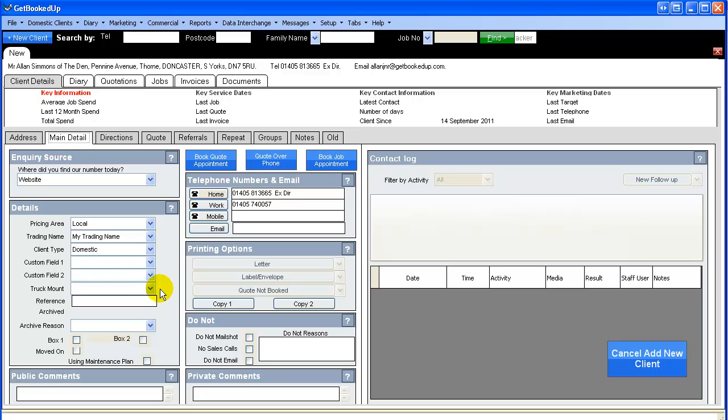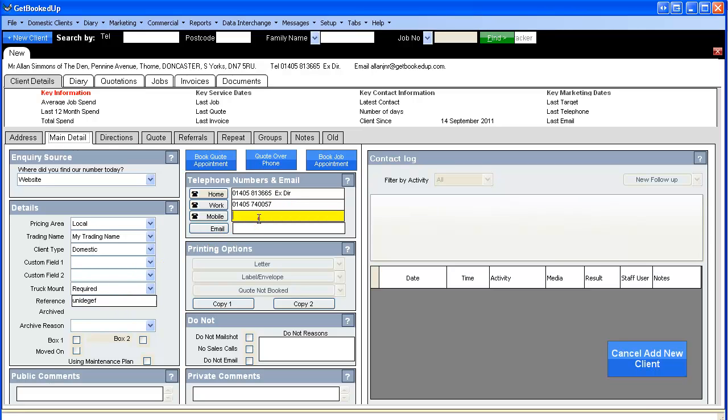The other field that you can edit in here is the truck mount. So if you don't feel that it's going to be suitable, you can pop that in there. There's no access or whatever the reason is. Or if you're going to use it, then you can pop it in there that the truck mount's going to be required. We also give you a reference field as well. So if you've got your own reference numbers or whatever you have that is a reference unique to you, you can pop those in here, and that's just free text.